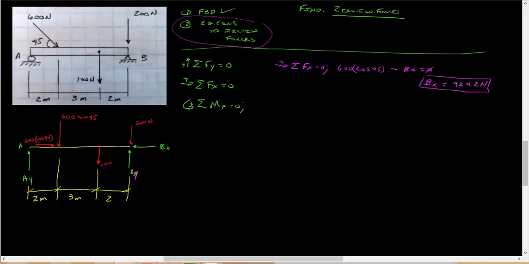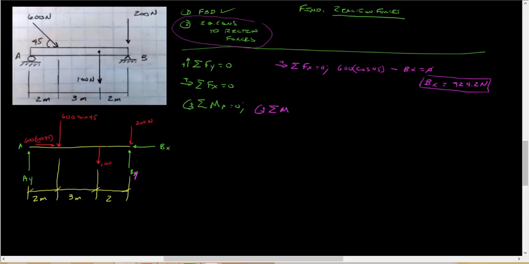Okay, now, again, since I sum my forces in the y, I would have two unknowns. Let's sum my moment at a certain point. So I'm going to sum my moment at a point. Now, could I do it about point B? Sure, I get rid of BY and BX and 200 newtons because they're all going into that point. I could sum my moment at point A. That gets rid of this AY. And since the 600 cosine 45 is in the x direction, no matter where we sum our moment about point B or point A, it does not matter because this is not going to have an effect.